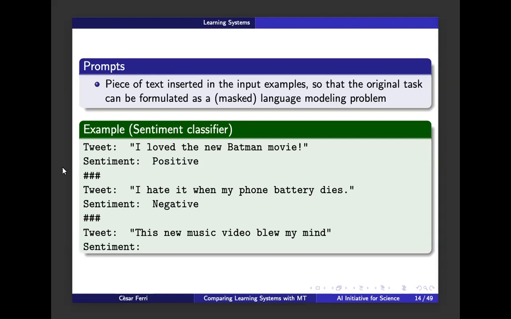So here, these are examples copied from the specification of OpenAI GPT-3. I have selected two or three in order to show you how it works. If you want to use, for instance, GPT-3 as a sentiment classifier, you need to put some basic examples in the prompt, and then comes the question you ask the language model. And then the language model will answer you here, theoretically, if it works well, positive or negative. Okay, it should be positive. And the good thing is that it's working very well.